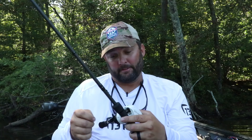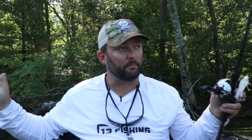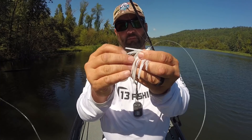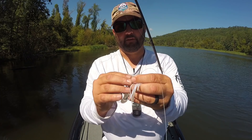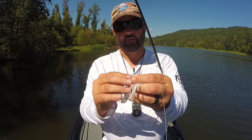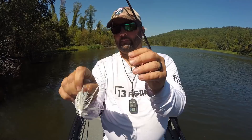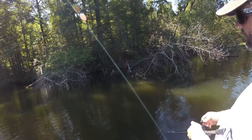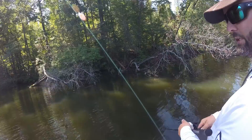I'm going to work this timber. There's a lot of lay down timber you'll see here in the rest of this video, back here in the back of this creek. I'm going to work it really good with that swim jig — I think it'll be absolutely the ticket. First thing I'm going to do is flare out that skirt: split it up a little bit, slide my fingers into the center, and push to get that skirt to flare out. That way it protects the hook, and still if a fish bites it'll collapse pretty good. I've got all this cover — all these lay downs. A big tornado came through here just several years ago and knocked down a bunch of trees, so there are a lot of places for a bass to hide.